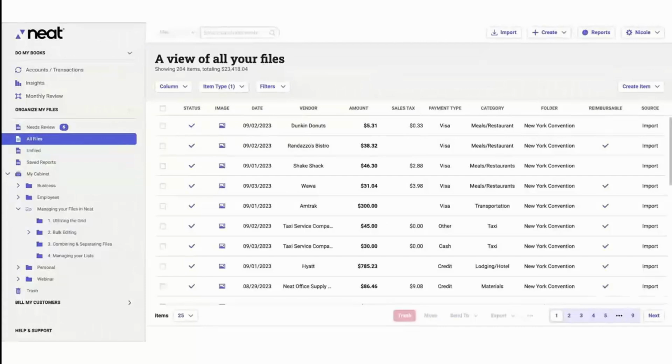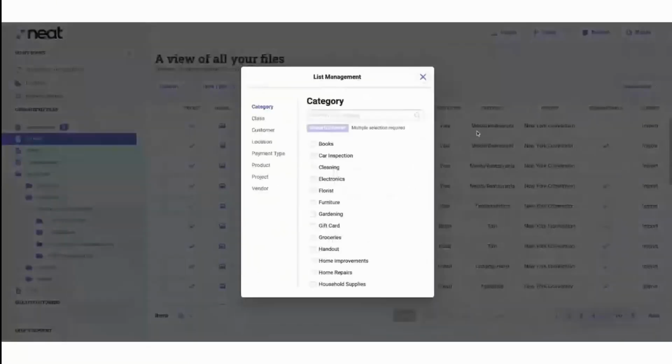So the last thing we're going to talk about in terms of lists is deleting list items. So you can't delete list items from your lists in a straightforward way. And the reason for that is because of what I just demonstrated to you. Editing your lists updates your files across your database. So if you just go into your list manager here, and you just start deleting a bunch of files off your lists, you're going to start to create holes in your data because it's going to be deleting those categories or those vendors from those files across your database. And you definitely don't want to create any holes in your data.